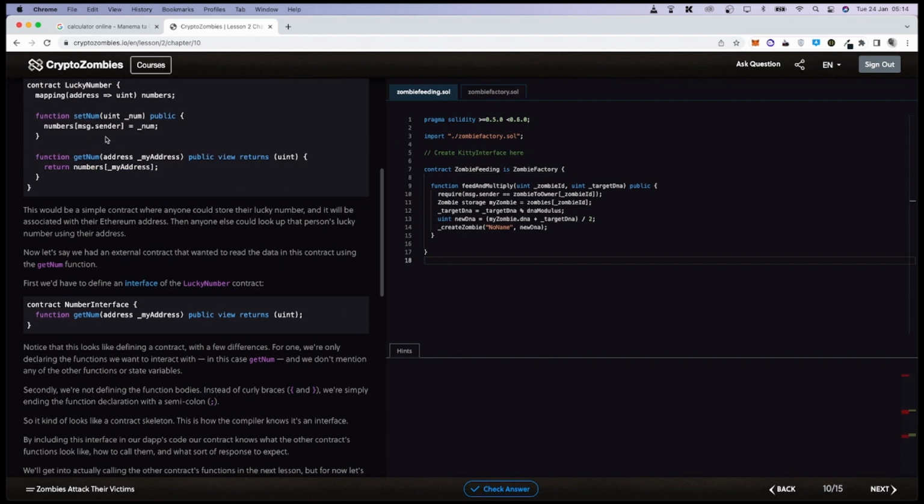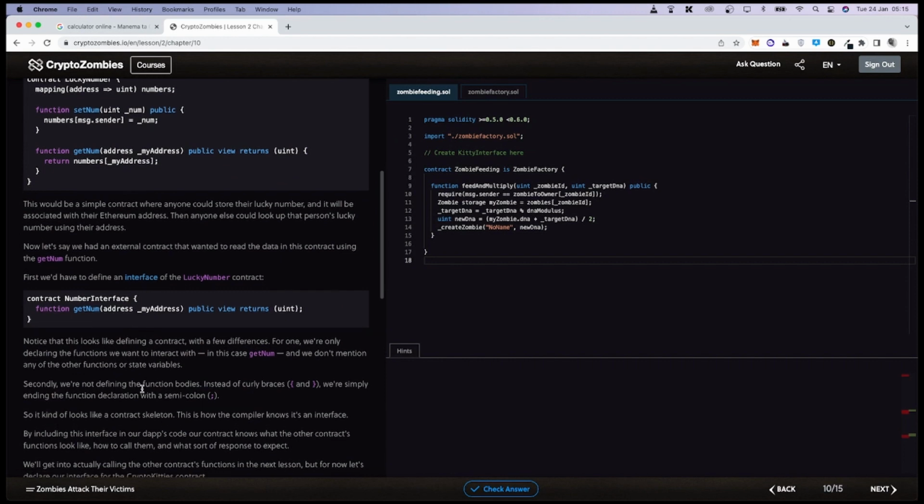You can think of an interface like the table of contents of a book. The table of contents just tells you what the book contains, but it doesn't contain the details of each page of each chapter. It just gives you a skeletal structure of the book. That's how an interface is.